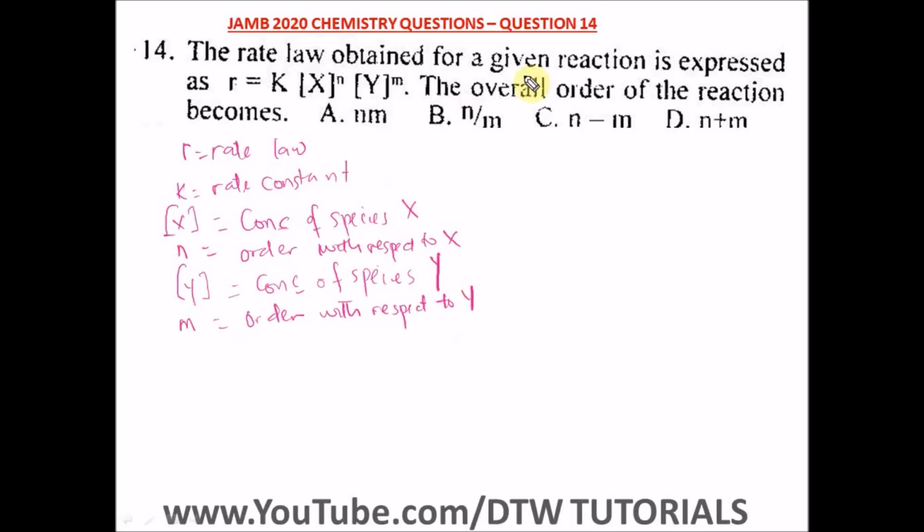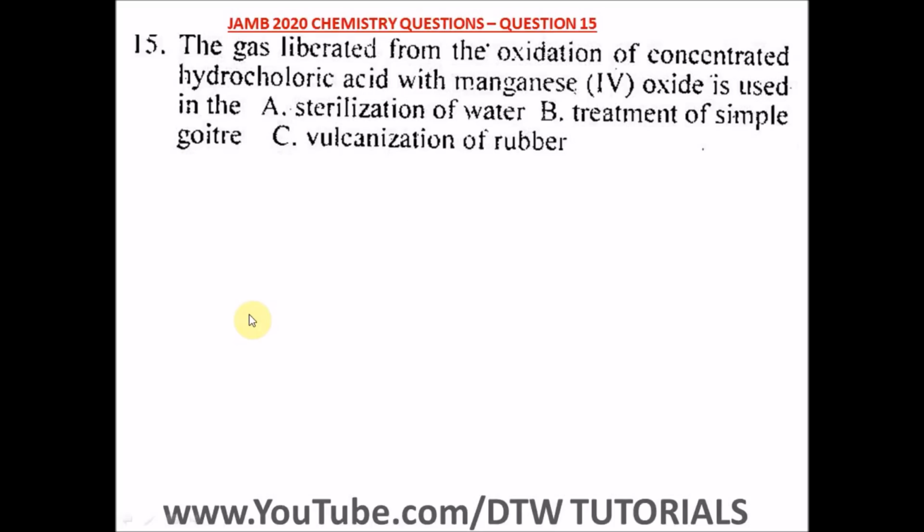Okay, so the overall order of the reaction is adding the reaction orders with respect to their reactants. So this is the order with respect to X, order with respect to Y. So the overall order is adding these two individual orders with respect to X and Y. So that's N plus M. That's option D. The answer to 14 is option D, N plus M. Okay, question number 15.